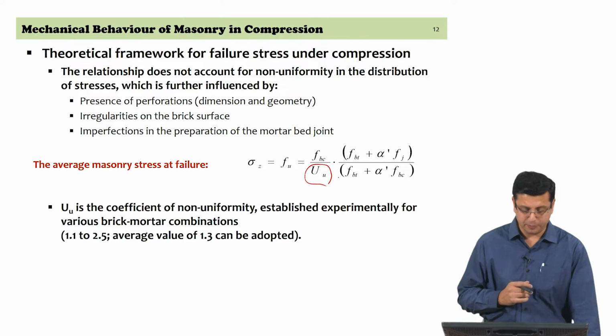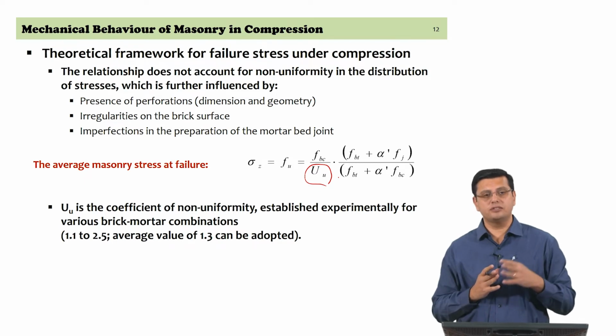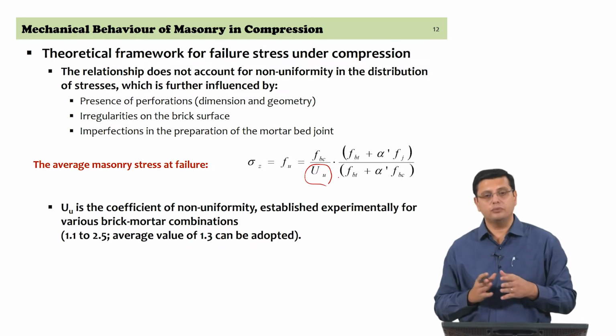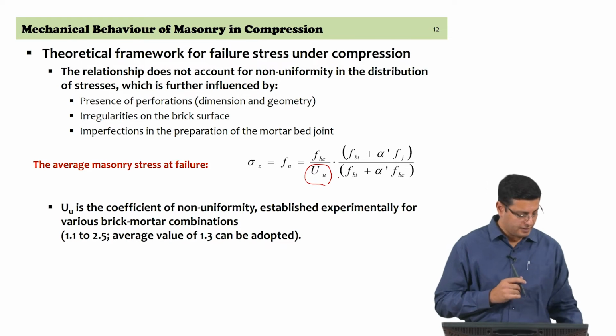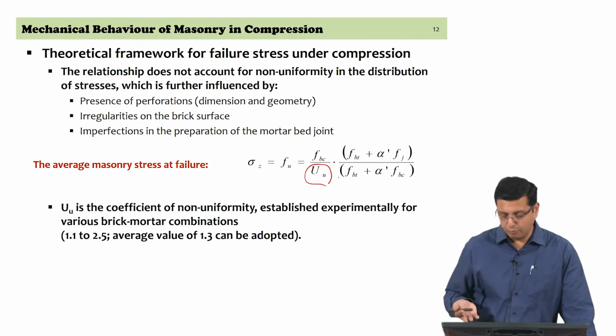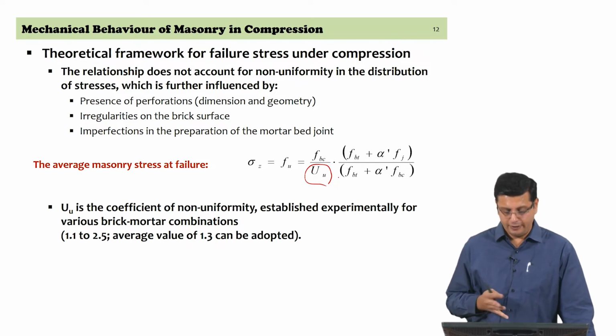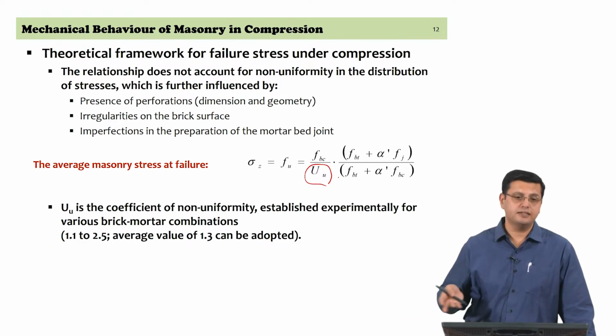in formulating the expression itself. So, we have looked at a couple of formulations, one based on a linear elastic approach and one which bases itself on the inelastic behavior of the material. So, you could look at how well they are able to match experimental results. Both fairly well do their jobs in capturing the failure strength of masonry. So, FJ and FBC are both uniaxial compressive strength? Yes, that is true. FJ is uniaxial compressive strength of the joint material, FBC is the uniaxial compressive strength of the unit, and FBT is the tensile strength of the unit.